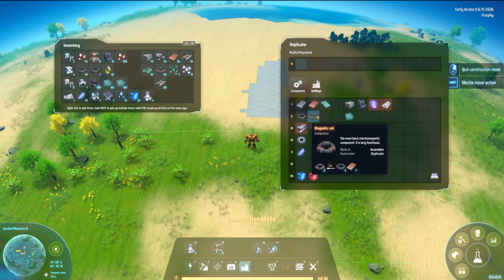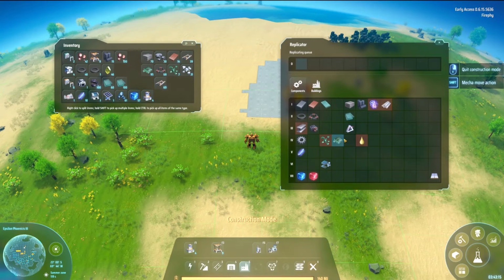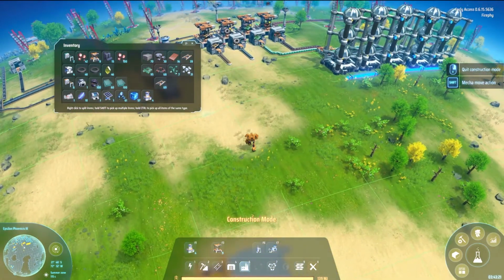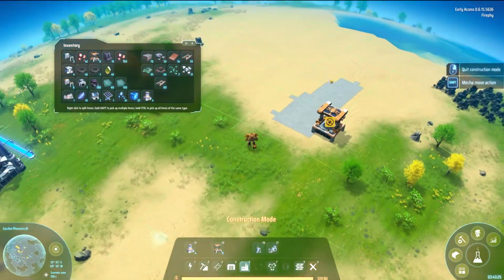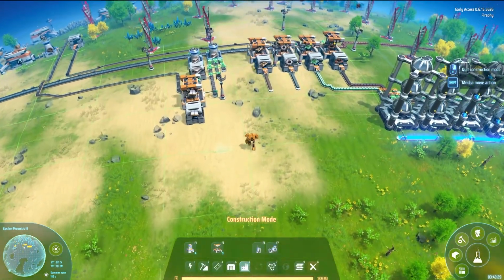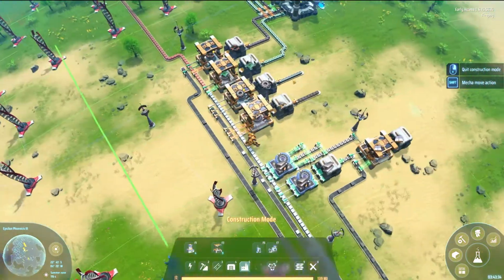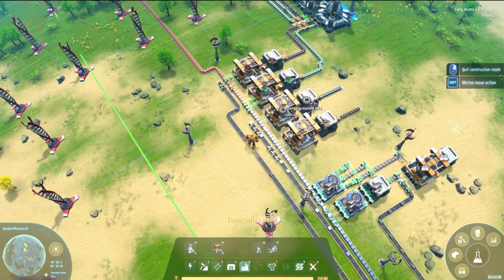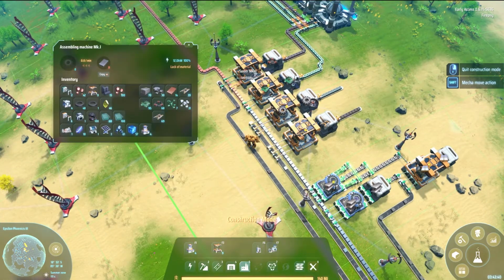I want to get magnet cores and circuit boards, which, yeah, these 3. So I pretty much want to reproduce these 3, but in a more efficient way. So if we go and look at this over here, I'm a bit slow at the moment. I have unlocked fly, so that does make me faster. So that's making 45 per minute.